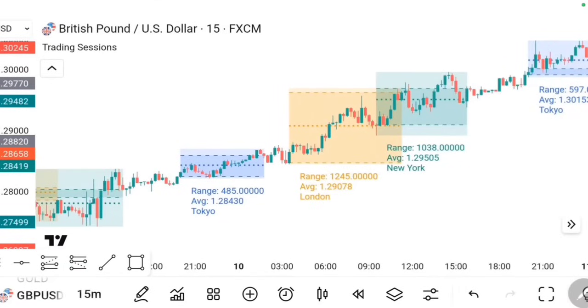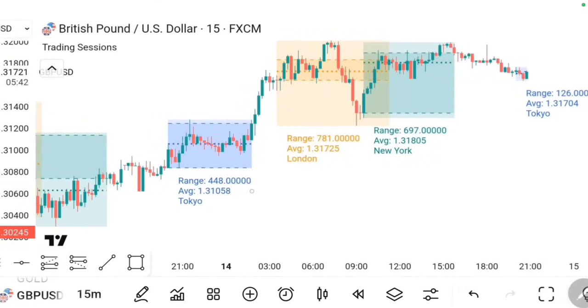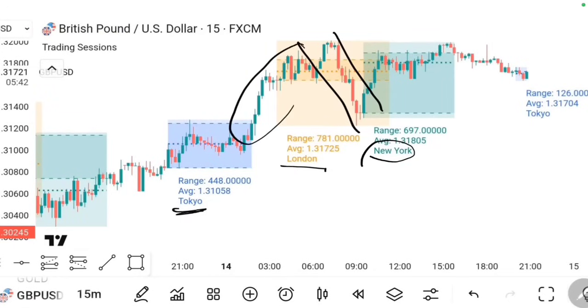All right, this is a lovely strategy. See another one now. You can see this is the Tokyo session, this is the London session, and this is the New York session. Did this strategy work in this case? Let us see. Yes, it did. So you have this, the first leg of the move, and now this is the second leg, which forms our trade. Stop loss somewhere around there.